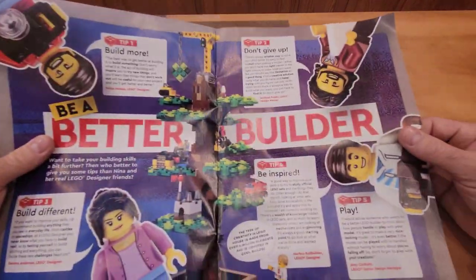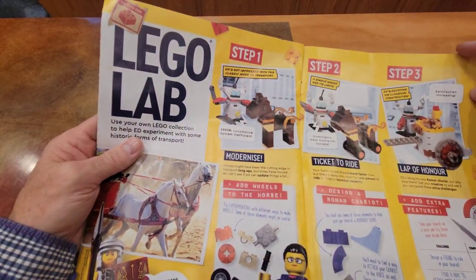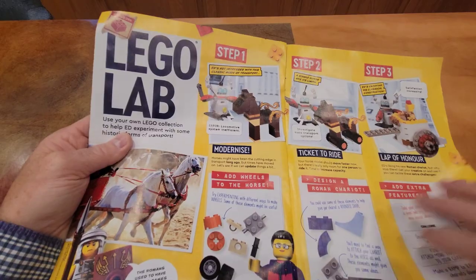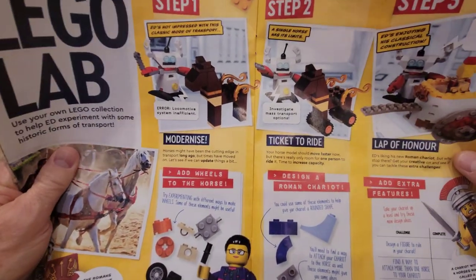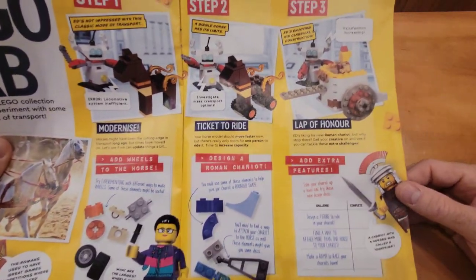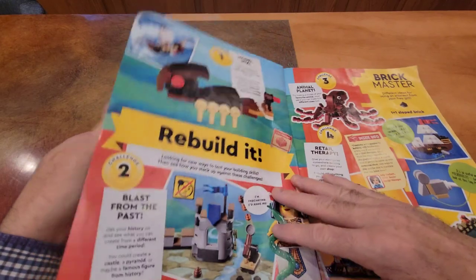Basic tips, but interesting, a lot of fun. I find these magazines a lot of fun to read through. I really do. Here's the Lego Lab, where they give you some experiments, some different things you can try with different types of pieces to build various things. Here's a chariot, which is kind of cool.